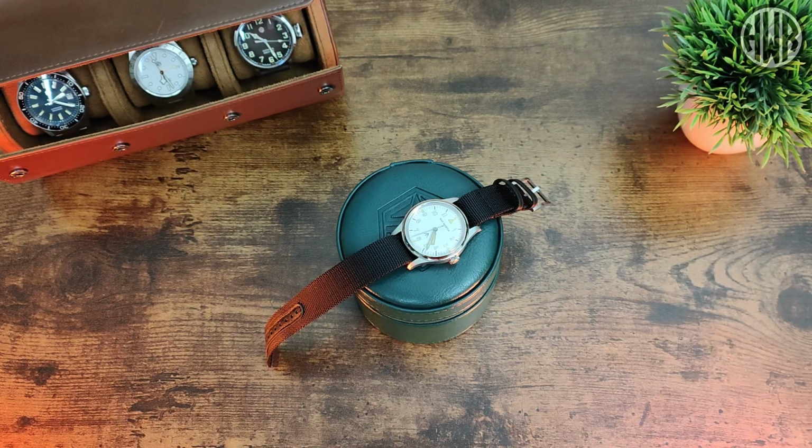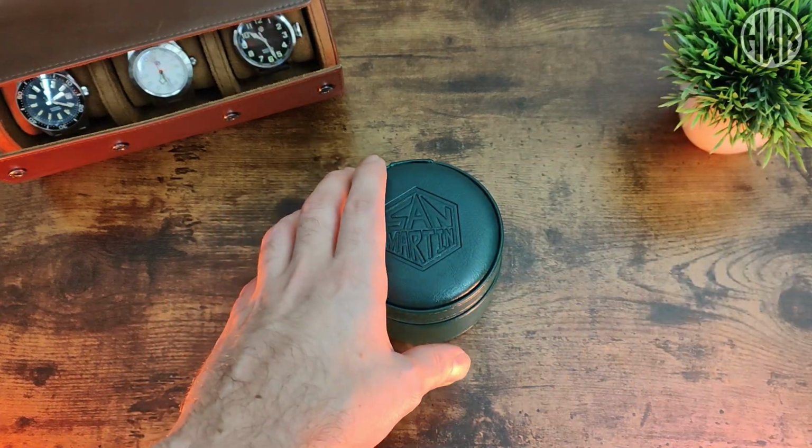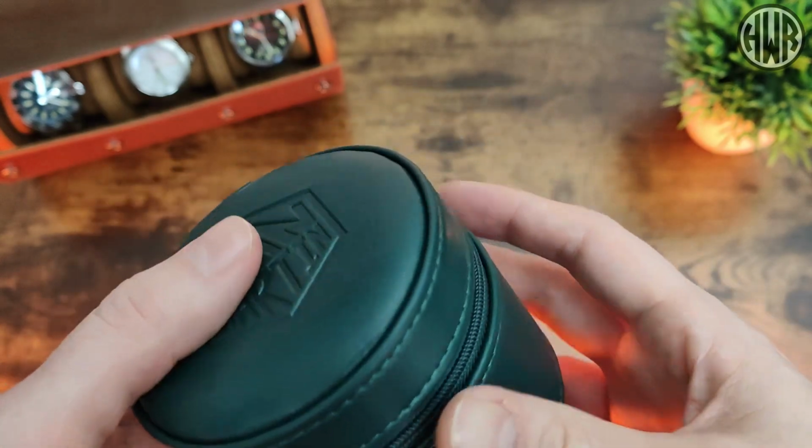So, although I've already reviewed some more budget watches from San Martin, this one is actually even more budget than the previous ones. This, in fact, might be one of their cheapest watches to date, I think. So quickly pop it to one side, briefly show you the packaging if you haven't seen that before. It's the new style packaging, do like this. But we'll put this down and get right down to the watch.